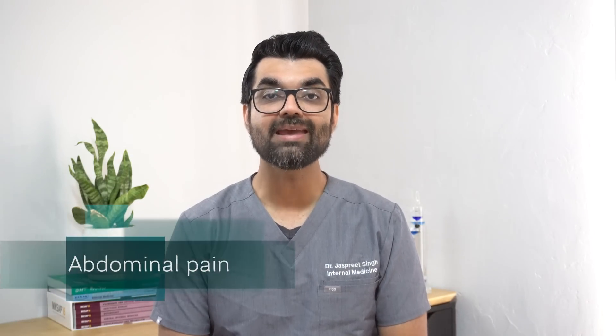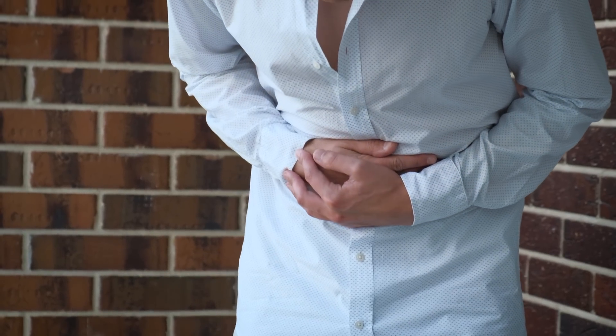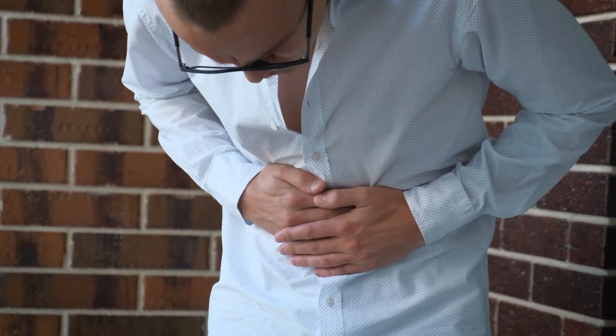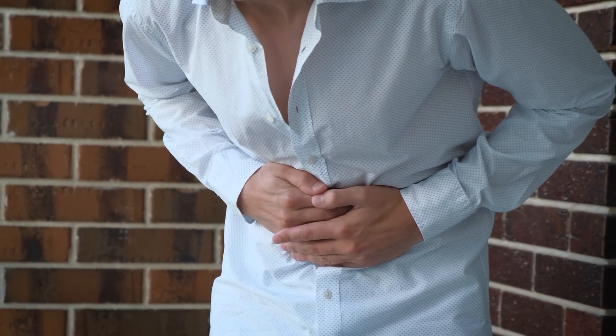Let's cover those seven warning signs. First, abdominal pain — pain in your upper abdomen that may also radiate to your back. This pain may not be relieved by any pain medications and is usually described as a dull ache. It will be worse after eating or lying down. This type of pain could be a sign of pancreatic cancer and the tumor pressing on the nerves or other organs.